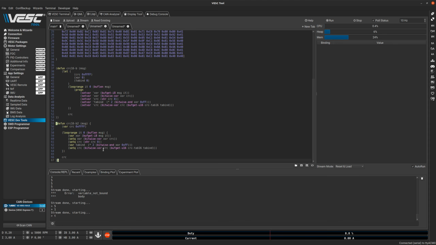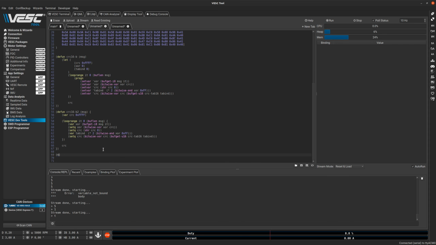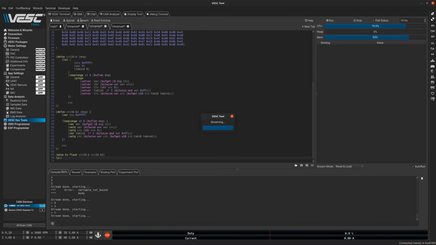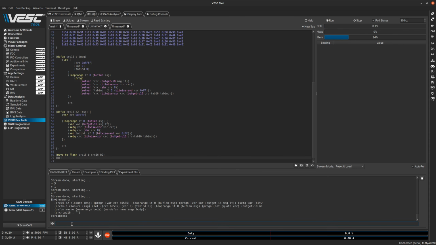And what you can do now is you can do move to flash. Let's see, move to flash, and this one can take more than one argument, so we could just do these two, B and B2, and actually run garbage collection here and do stream. And now I see that the heap went down to 0 because now all of the code is in flash. There will still be a tiny bit of heap used for, I think, the binding list. The global environment is in the heap. So we do env, then we can see that.